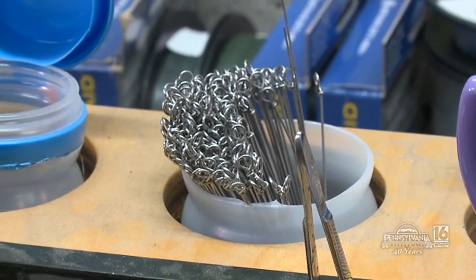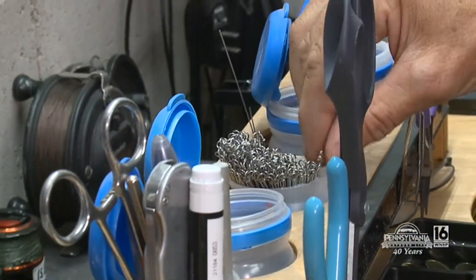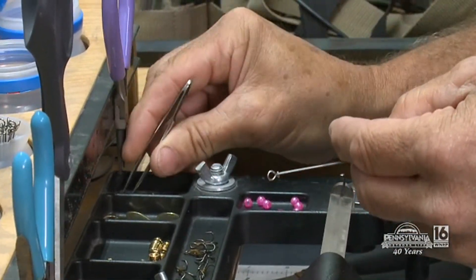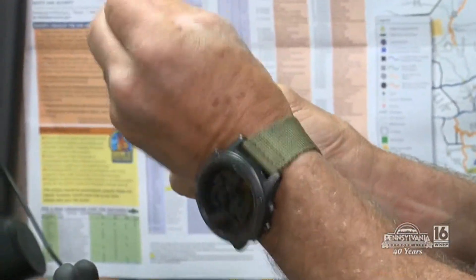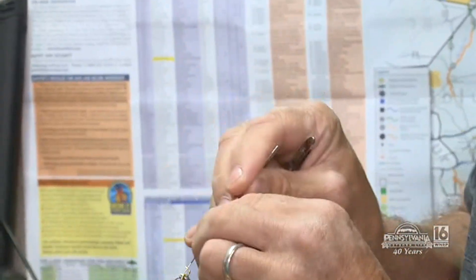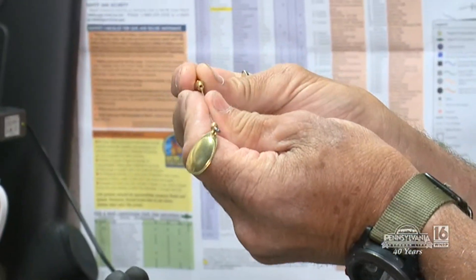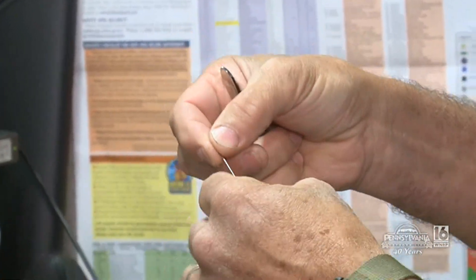First thing I do, I get my wire — I already get them looped because it saves me a little time. I buy them looped already. Then I take these little clevises — they're the first thing to come out. These things are tiny. You take a clevis, brass number two, on the spinner. The spinner blade is already on. Then I add a little 3/16th brass ball. My body is a little heavier — it's a third of an ounce. And that's basically the spinner body and blade. Then I'll have to bend her up.